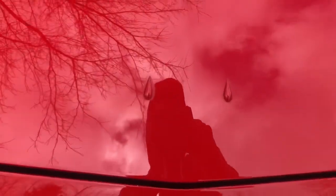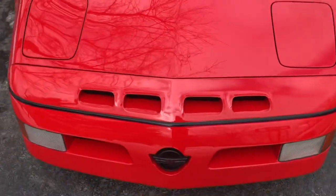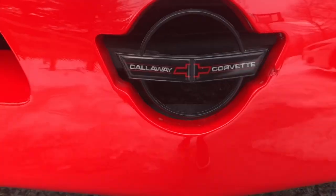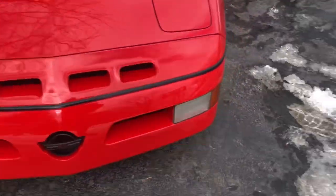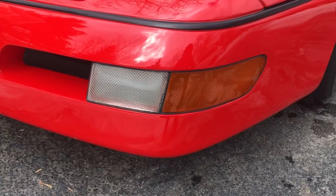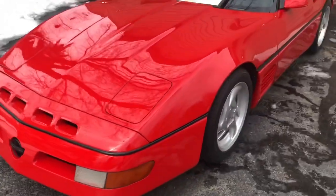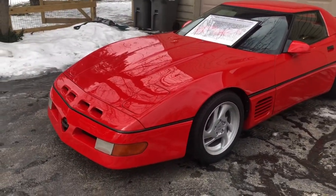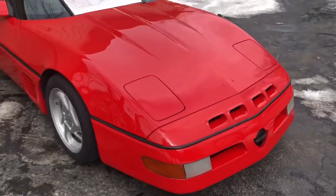On the stock C4, there would normally be a C4 Corvette badge on the hood. Callaway plugged that in so they wouldn't have to paint the hood, because they wanted to put their emblem on the front bumper instead. Coming to the front bumper, you see 'Callaway Corvette' built in perfectly, just shaped around it. These are different marker lights — these bottom lights are not stock at all. This is completely custom by Callaway, and you can see a completely different front end. Callaway really did an amazing job on this vehicle.